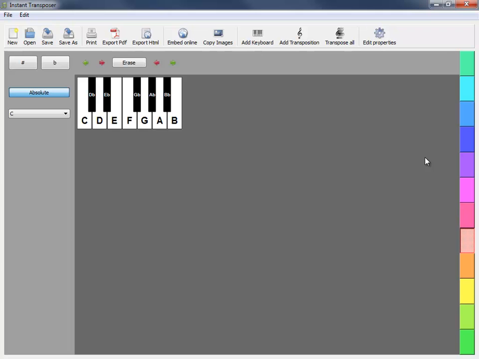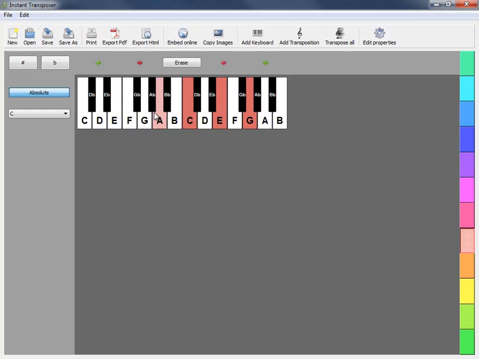You could have your own system for your own learning, where blue is bass, red is chord, and maybe green is melody. I mean, it's totally up to you. You have full control, which is why I love Instant Transposer. So let's just cover the C major chord, right? Now let's just say we change our mind and we want to change this to an A minor 7. Well, we could just press this green arrow on the left to expand it over an octave to the left, which makes it easy for us to just click A, and now we have our A minor 7 because we expanded it.